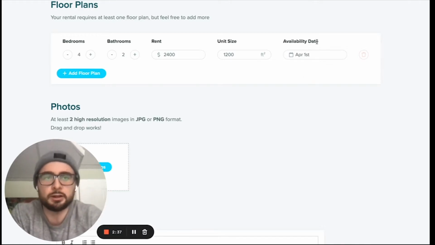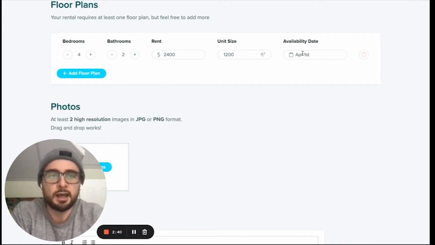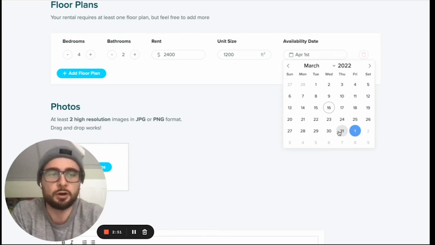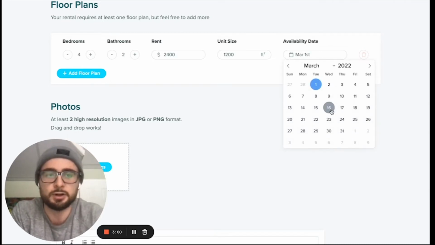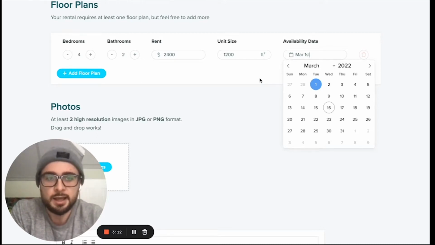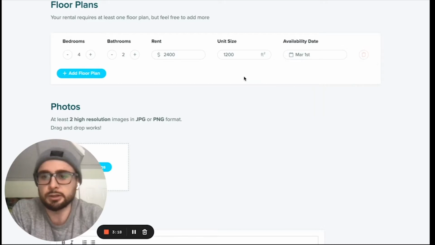Now, just a note on picking availabilities for any platform that you advertise on. Let's say today's date is in the middle of March. It's March 16th. Now, I just put it for April 1st. If I don't find a tenant by April 1st, I have to make sure to remember to go back into all my online ads and update the date that the place is available, because it looks really bad if the place is available March 1st and it's already March 16th, because then it shows all the tenants that this property has been up at least before the 1st of March and nobody has rented it yet, which might be a sign of a red flag for a tenant because they'll wonder why nobody has rented out the home yet. So just make sure you go back and update the availability date.